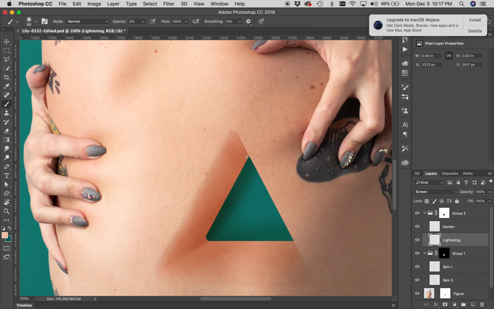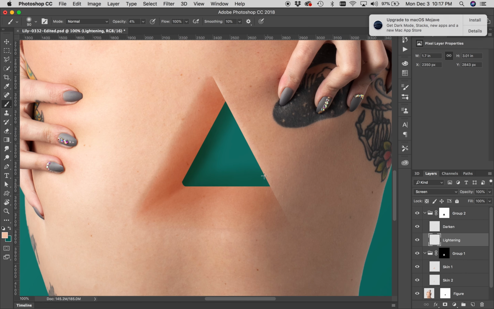I'm just going to start painting in along the edge of this right side. And you'll notice what this is doing is creating a sort of highlighted effect. This is nice because it gives the illusion that light is hitting that edge there. So it makes it seem as though the light from this side is catching that. And we want a little bit of that. Just a bit around the corners.